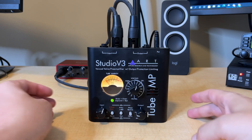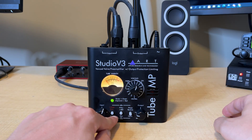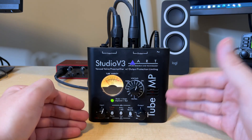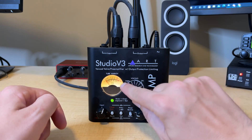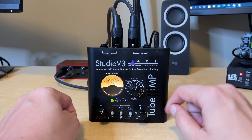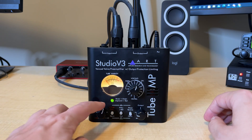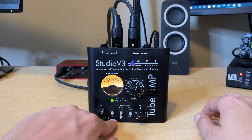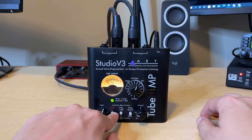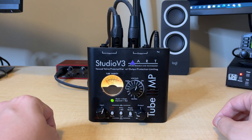In terms of my settings on the Studio V3: looking at these middle buttons, I tend to run a plus 20 decibel gain boost. I have my phantom power plus 48 volts turned on to power the microphone. Over here on the input and output — these two things are key to understand. Driving the tube is the input, so if you want more of an effect from your tone choice, you want to drive the input harder than the output. It also tends to be a little less noisy, though you still don't want to overdrive the input. I tend to keep my input somewhere between 10 and 1 o'clock, and my output is usually around 8 to 9 o'clock. The reason the output is so low is because of that plus 20 decibel gain boost — if I had it off, the output might be around noon or two o'clock. Because I run the boost, I keep the output very low, and that gives me a nice, clean audio signal.